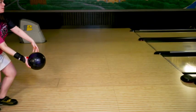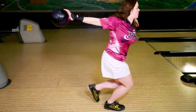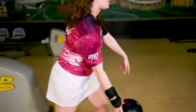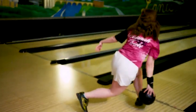Okay, now we can see Hannah headed into her downswing. Hannah has a wonderful free motion. Now as she's at the top of the swing, using her wrist device has been able to help her get some feel of being firm at the top. It's a really, really good tool. We've done this quite a while. She's starting to get the idea as to what that's supposed to be. So once we've done this, we see better ball reaction. Then we're going to show you what happened after we take this device off and the final result.